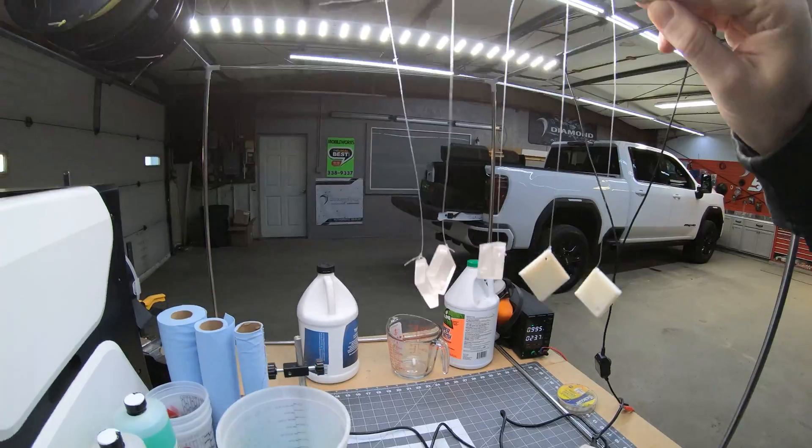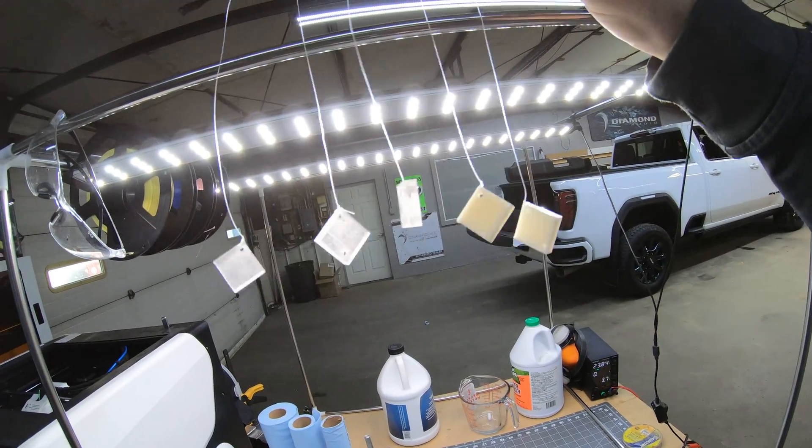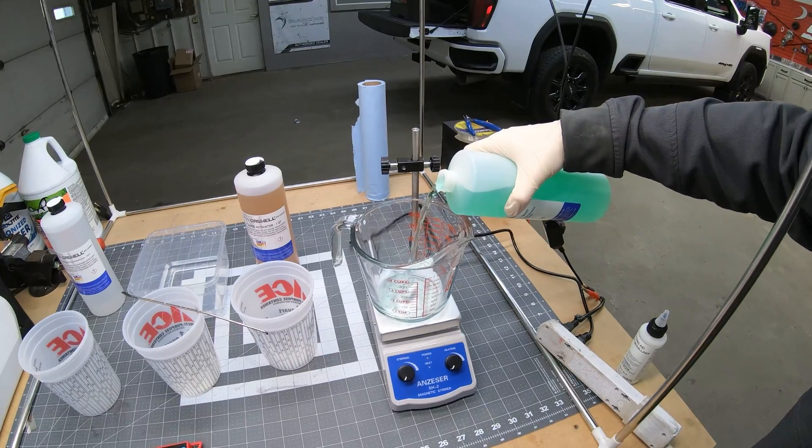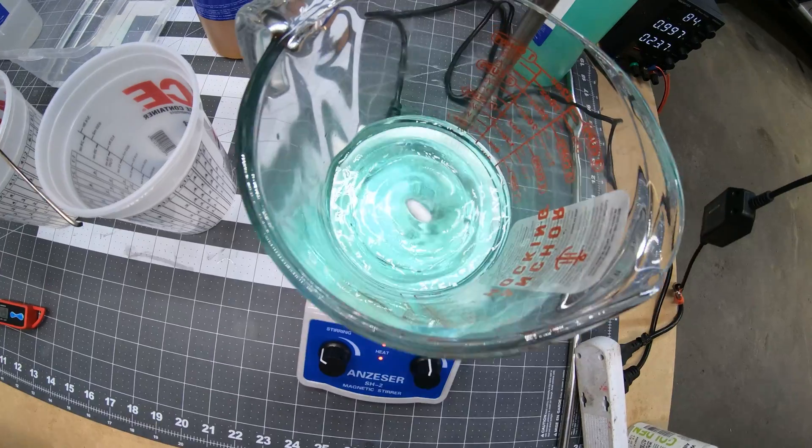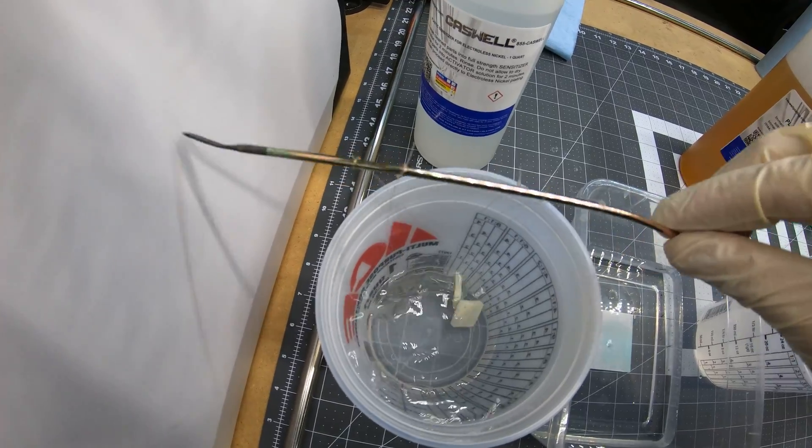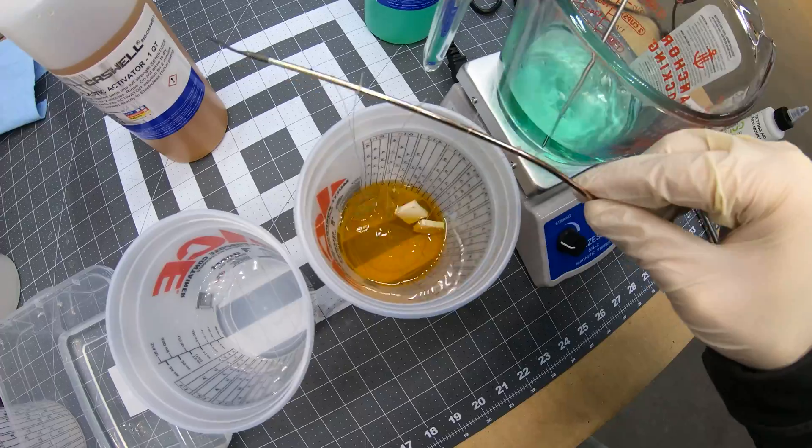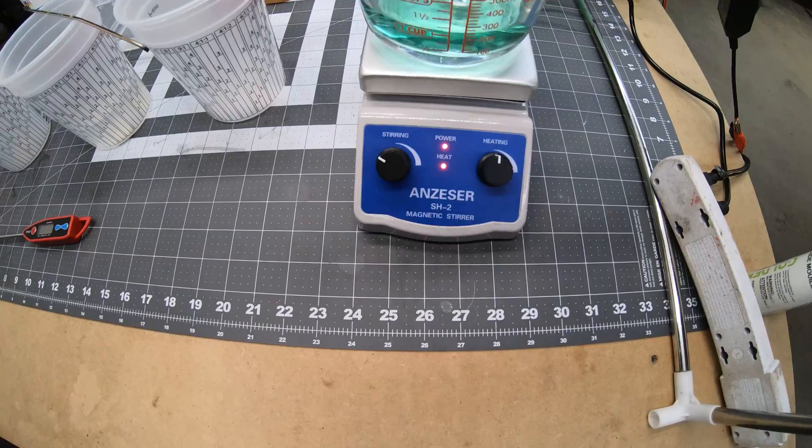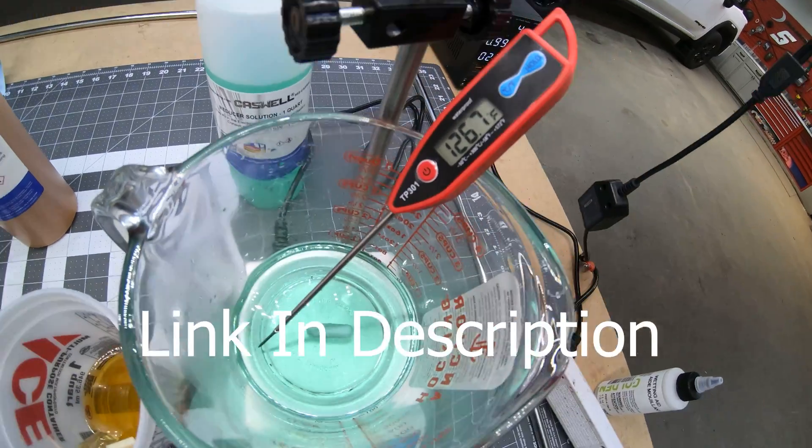So now it was time to test whether my theory was going to work or not. The first step was to assemble a wind chime. I went full Walter White mode. I had just watched like 16 Nile Red videos, so I was completely hyped up and ready to go. I started the different chemical and rinsing baths. If you want to know the full process, I made a full breakdown that's available to all my patrons.